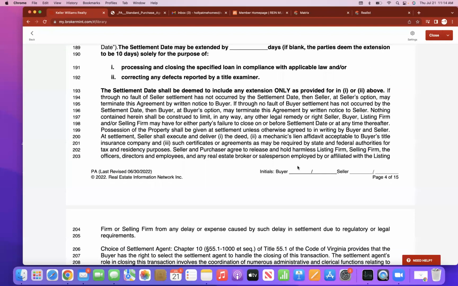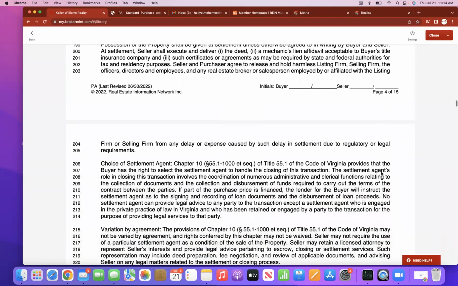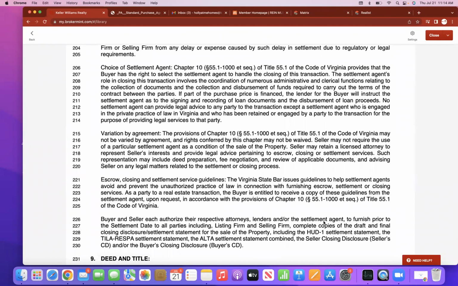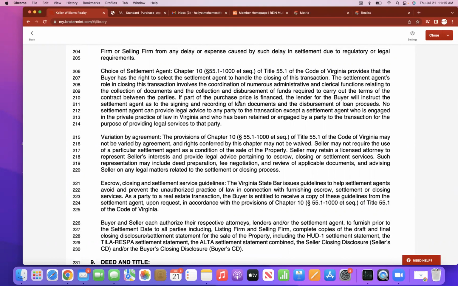And as you notice, again, there are initials for your buyer and seller to initial off on. As we scroll down to the next page, we're going to see a bunch of legal jargon where it basically states the rights of the buyer and the seller, choice of settlement agent. Yes, we have a relationship with Jones Walker and Lake, but when it comes down to it, it is up to your buyer on who they want to choose to use for closing. Nine times out of 10, they're going to use who you recommend because you're the expert in the field, but maybe they have a relationship with another title company and it is their choice to use that.